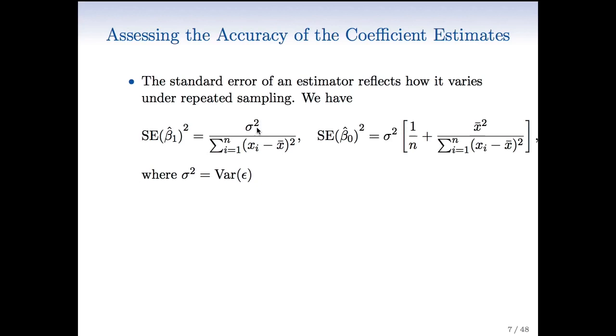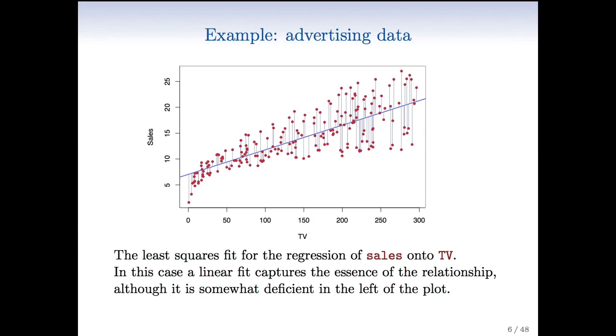That makes sense. The more noise around the line, the less precise the slope. This says the more spread out the x's, the more precise the slope is. And that actually makes sense. So I go back to this slide, right? The more spread out these points are, the more I have the slope pinned down, right?